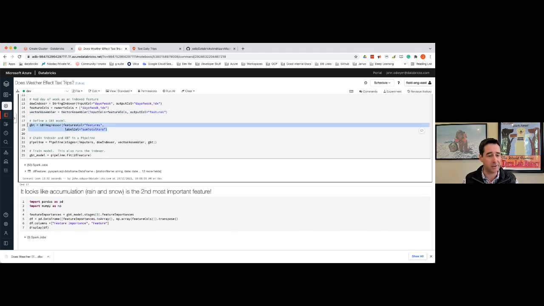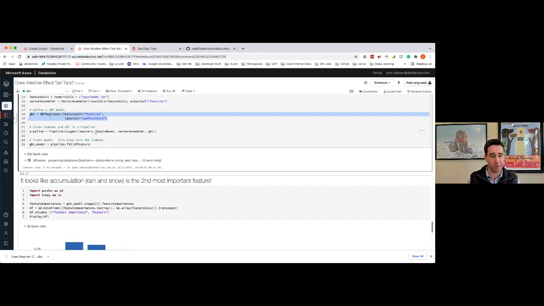We then tell the model we want it to be a gradient boosting tree regression analysis model, and here is the set of features. It's in our column features, and our label column is called sum total fare, the label being the value that we want to try to predict.